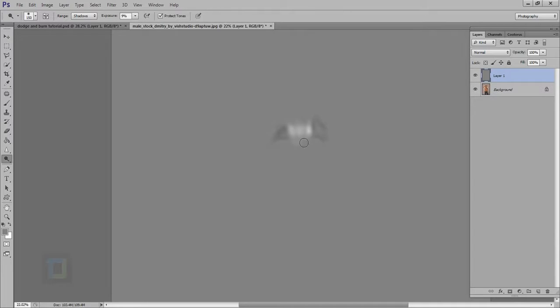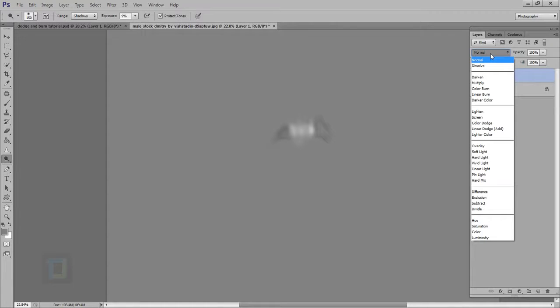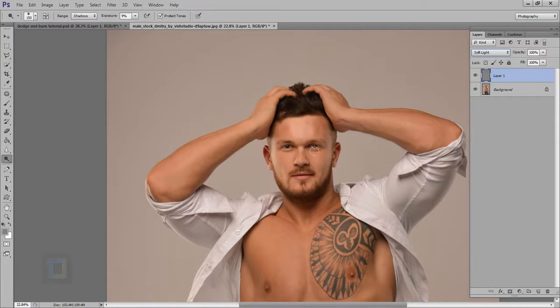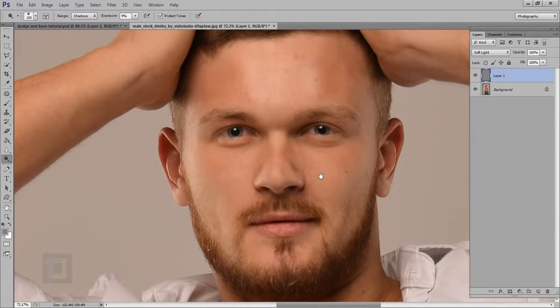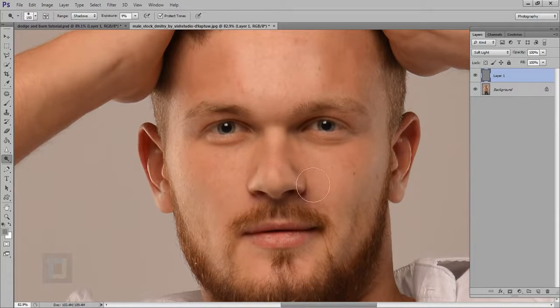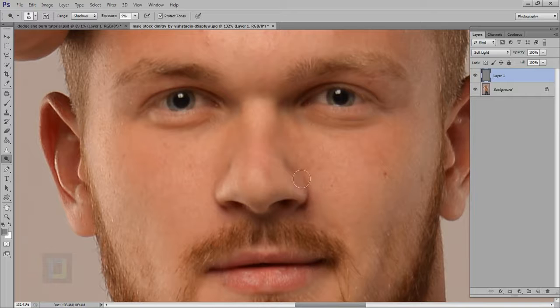Now if you are a photographer, doing bigger parts is fine, and if you really need some incredibly detailed work, I think you should hire a professional retoucher. So I'm gonna put it on soft light, and here it is. Now I'm gonna zoom in here on his nose. As you can see, he has this kind of patch on his nose. So let's select this, paint here, go to shadows and make the shadows brighter. If I paint it a couple more times, it should deal with the shadow properly.